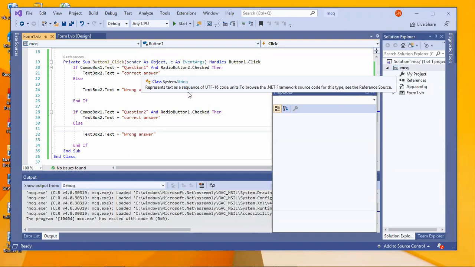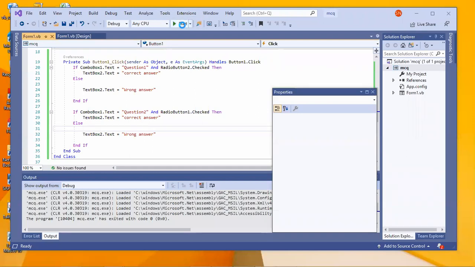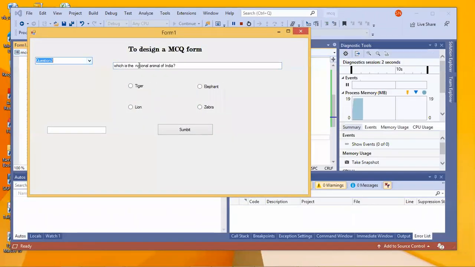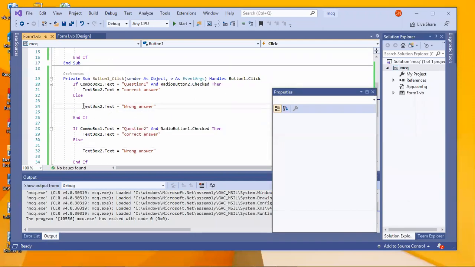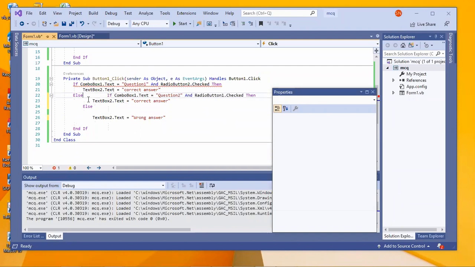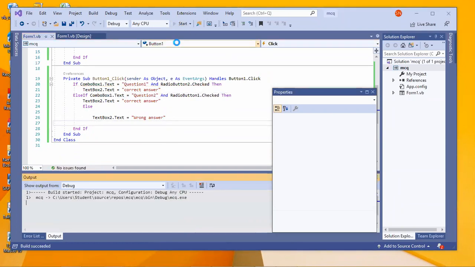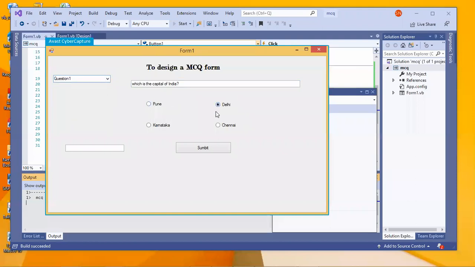Question 1 and the radio button 2 checked. Now, question 1, Delhi, submit.